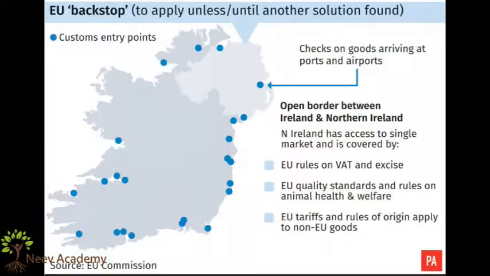So if Northern Ireland becomes a non-EU nation, what will be the implications? There are many possibilities regarding this. This is the first one, the EU backstop. According to the EU backstop, the EU is insisting on an open border between Northern Ireland and Ireland. Okay, Northern Ireland will have access to the single market, which are the normal rules of the EU. The British people don't want this, obviously, because if Northern Ireland and Ireland have an open border, then England will need to have some sort of a border control with Northern Ireland, which England doesn't want.